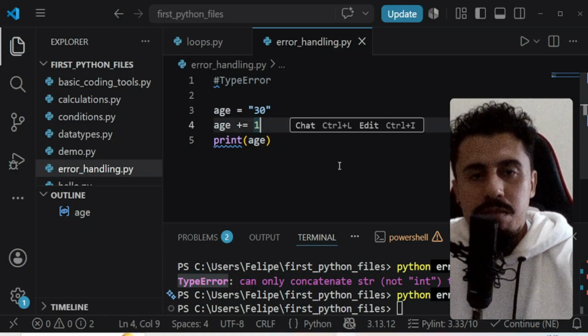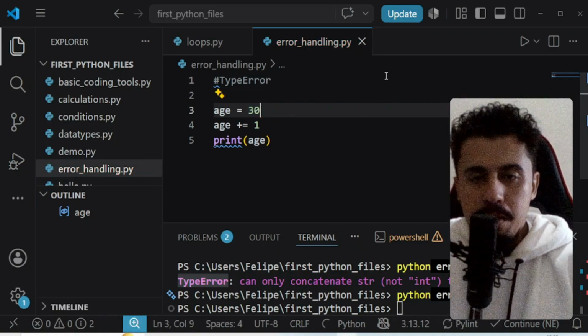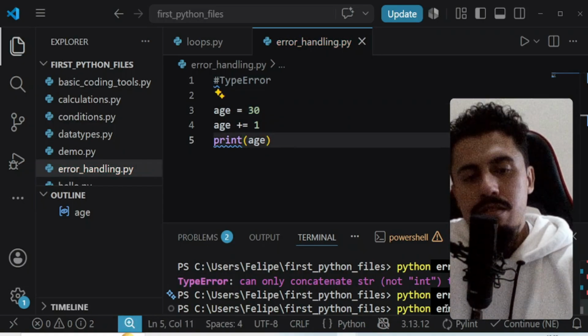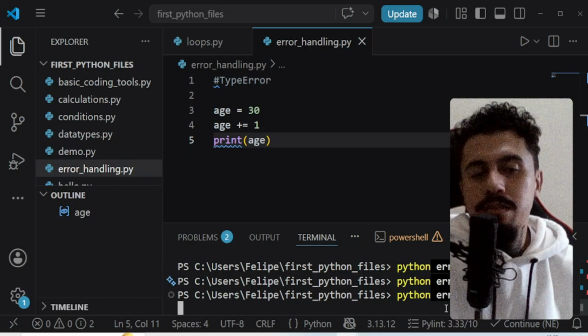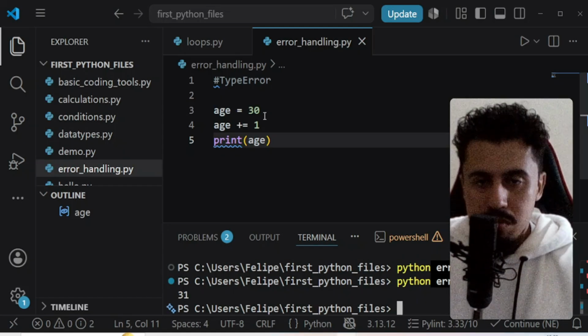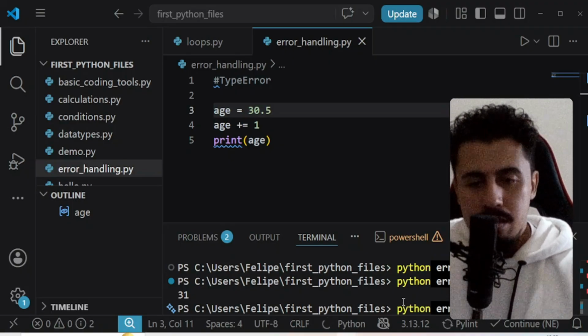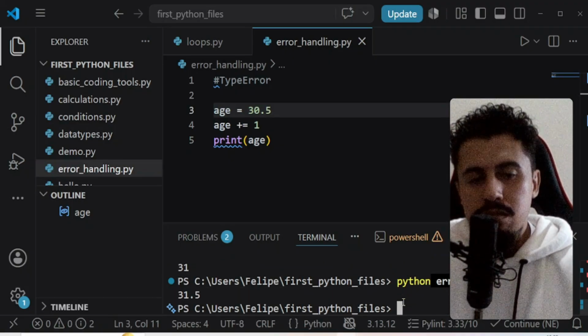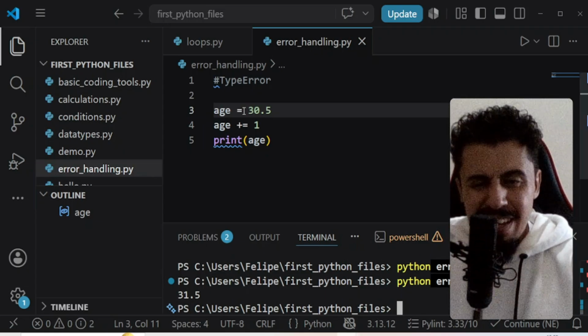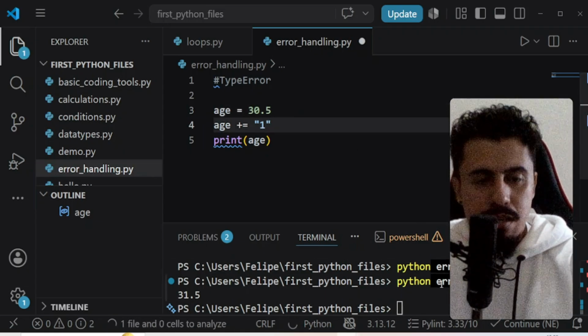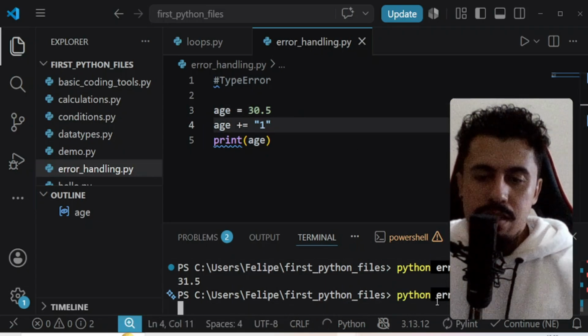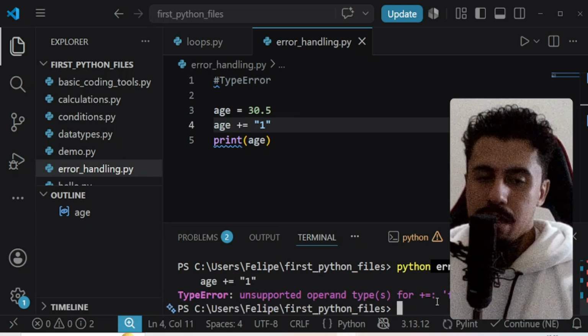You know that this is not possible. Both of them must be int or any other number like float. So in this case it works, but in this case it is going to raise an exception called type error.